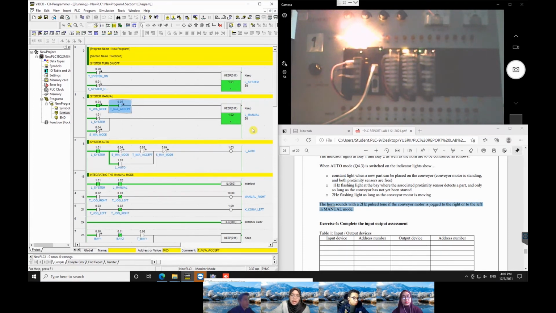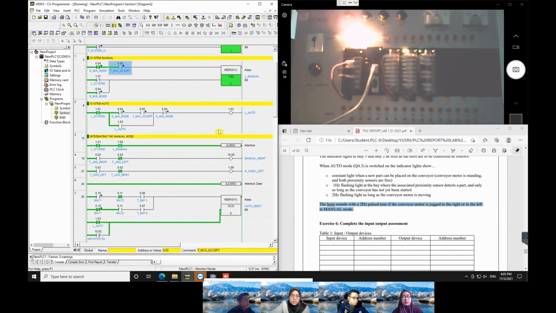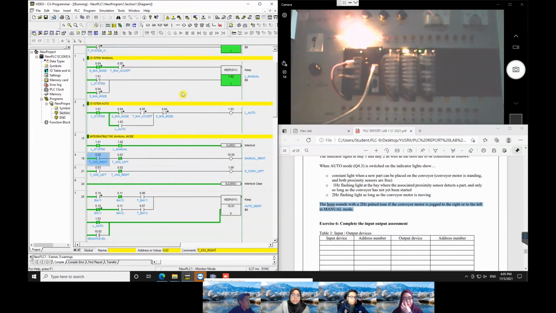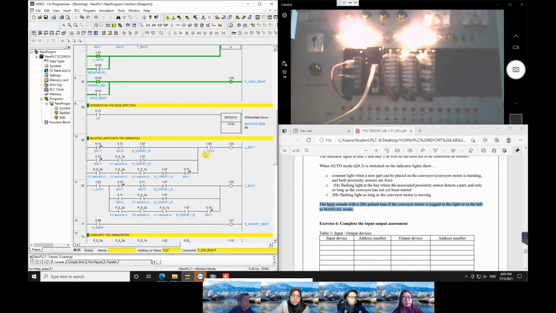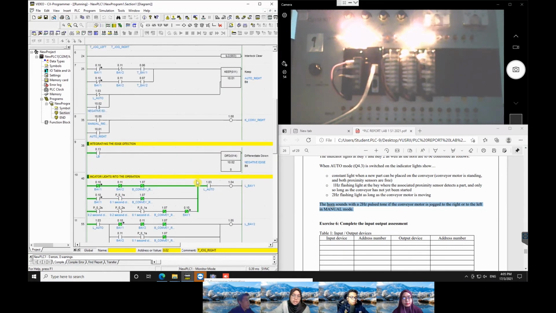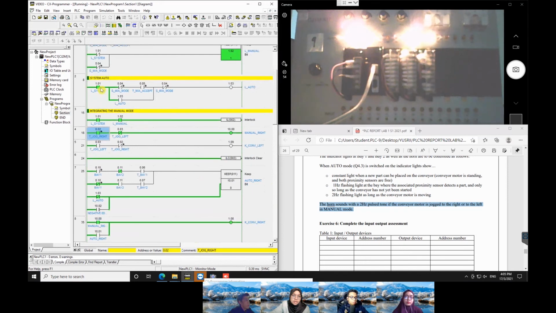Okay, at the address 1.02. And then I will turn on the manual right. Okay, so the manual right will flash. It has already turned on the T-jog right, because we already turned it on here.